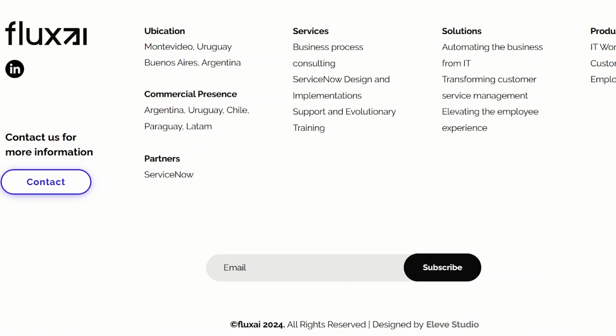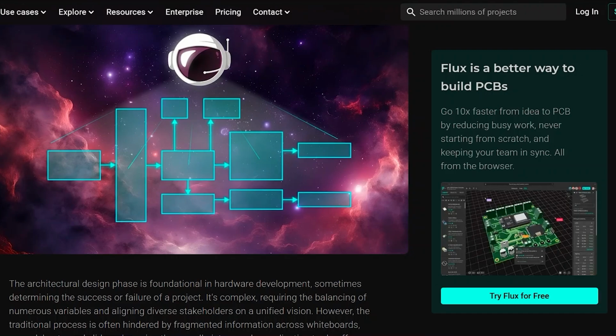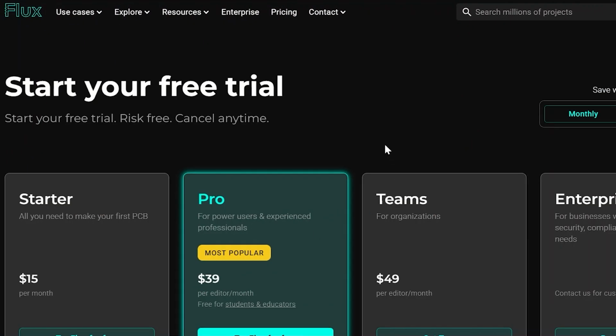Alright, so with all of these Flux AI features, let's head over to its plus points and its negative points. On the plus points, it has a very beginner-friendly interface. If you've never worked with automation tools before, this is the one where you can build very complex logic without writing any actual code. On the con side, there is a learning curve when it comes to understanding how AI blocks work and interact with data.